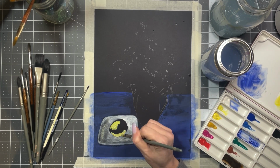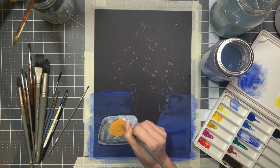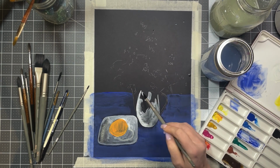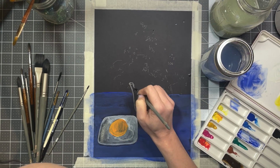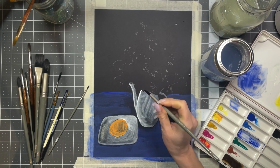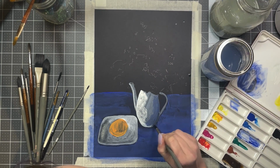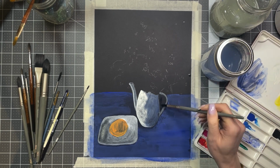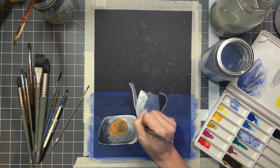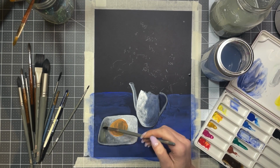So my first impressions of this gouache is that it is pretty opaque, which is nice. I was able to water it down and get some decent washes for the background of the tablecloth. It layered very well, which was really nice. The paper was able to take a lot of washes and a lot of wet paint. And normally when I use gouache, when I paint on black paper, it isn't watercolor paper, it's just sketchbook paper, and that warps and it bleeds and it pills a little bit. So this was a much more pleasurable experience.